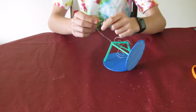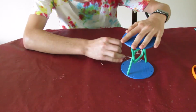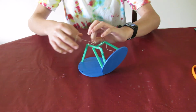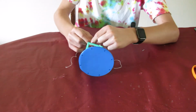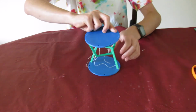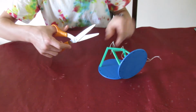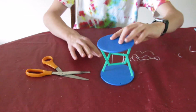So you do the same and you put the end without a loop through the loop. And you make sure this time though that the top is level and that they are the same length. Now that you put your finger on it, you just have to tie the knot. And once you put your finger on it, it's also a good idea to test it again. It's looking okay. Now we have two strings at the same length, roughly. And now, just to clean it up, it's a good idea to cut the loose parts off that aren't being used. Once this is done, it should look like this.